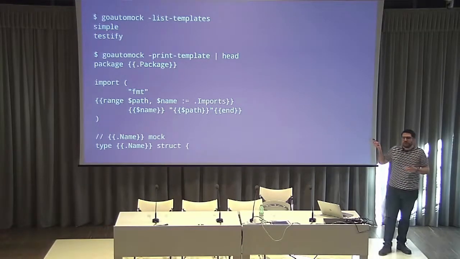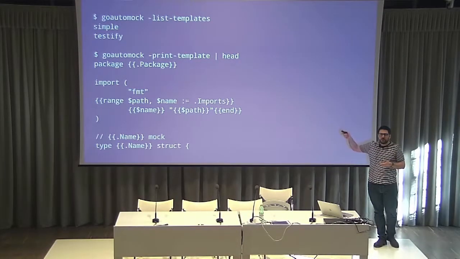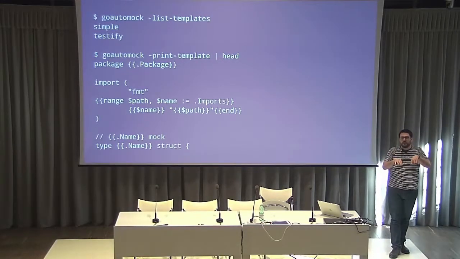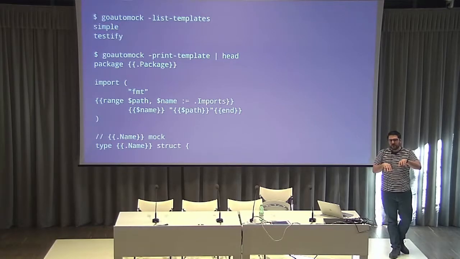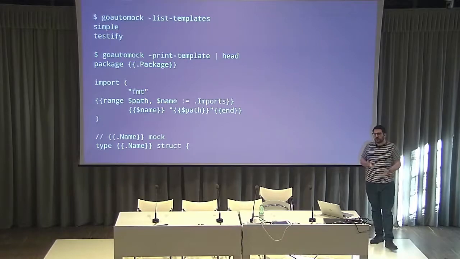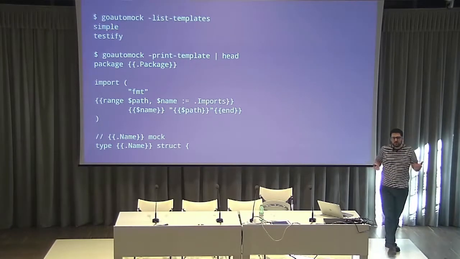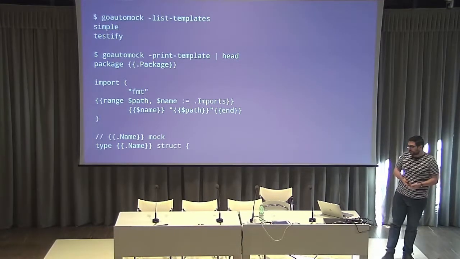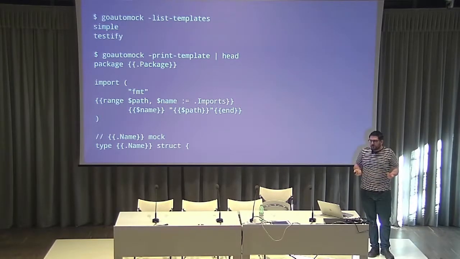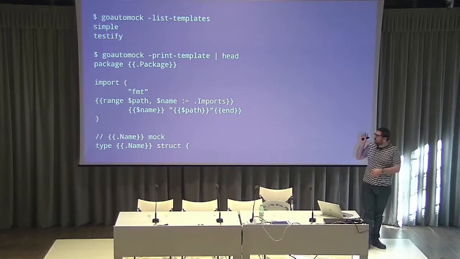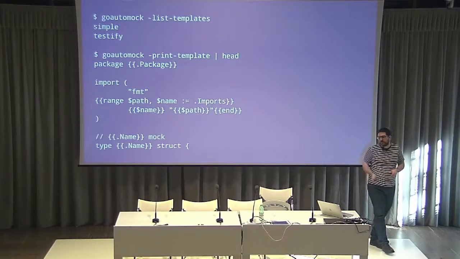And I even allow you to say, hey, give me the template for this type, so that you have the scaffold and you can modify it how you want to generate the interfaces, and then you use the file when you run go automock template. So you no longer need to use my mocking library, or you can generate any mock in any fashion that you want. And you don't even need to worry about how to use go/types or anything like that. You just worry about modifying the template.